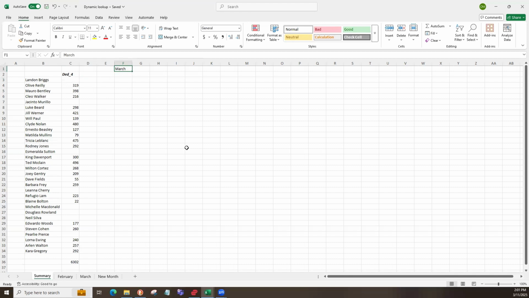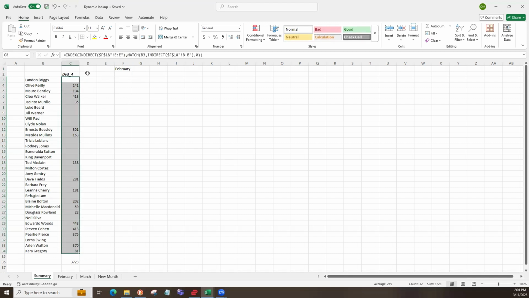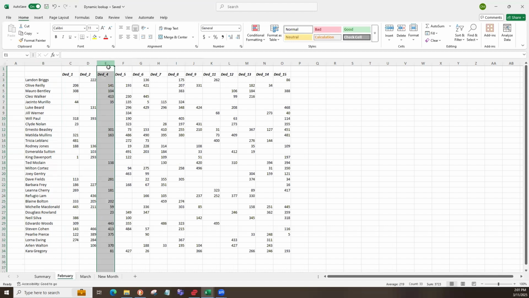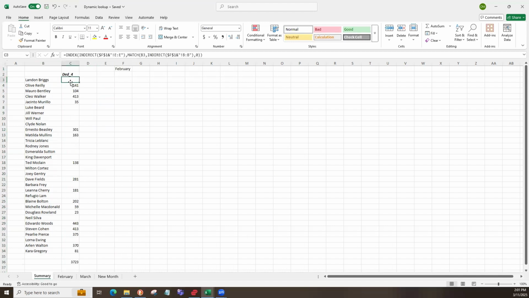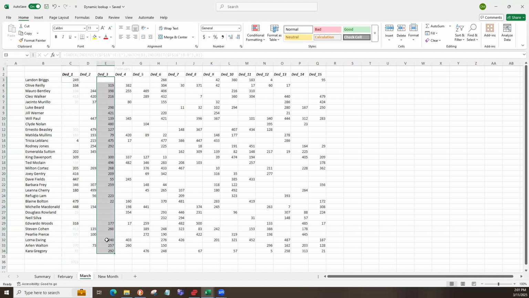So we can change the sheet name from here, and the lookup will bring the values in based on the sheet name. And this is, for example, bringing the deductions for, which is in column E. And from March, it's bringing the values from column E, which is deductions 3.